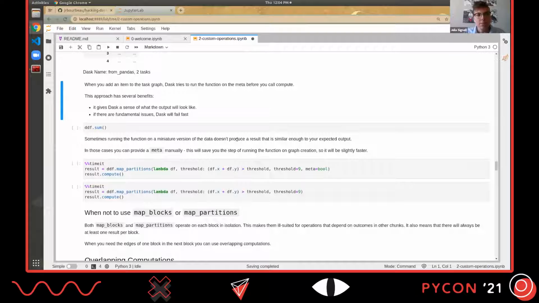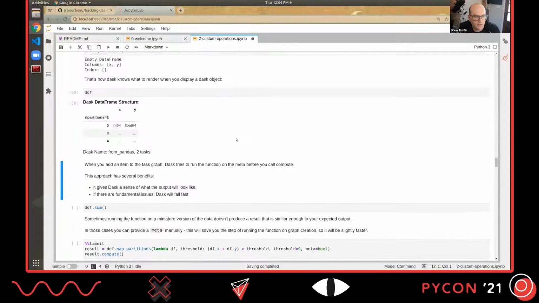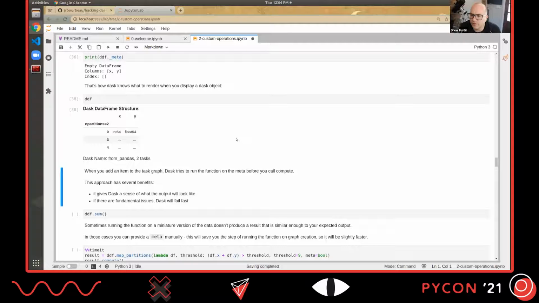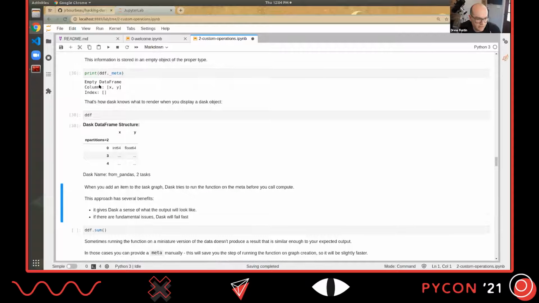So a question real quick, about that pretty display there. I understand that 3 and 4 are the final indices of that data frame. I just have a hard time figuring out what that view is actually representing. Index 0, it's going to tell me it's an int64 and a float64 for that column. But the dots underneath it and the 3, 4, that's the thing that was confusing.